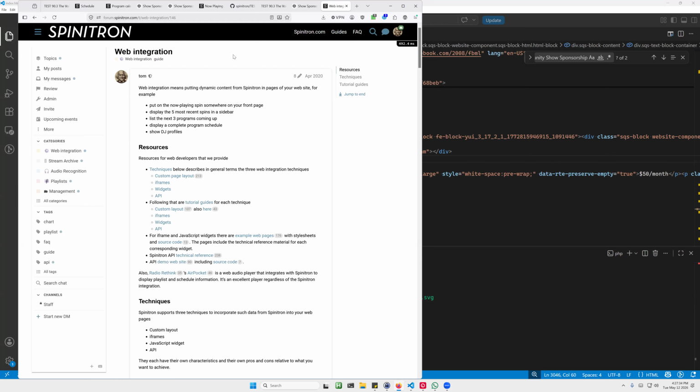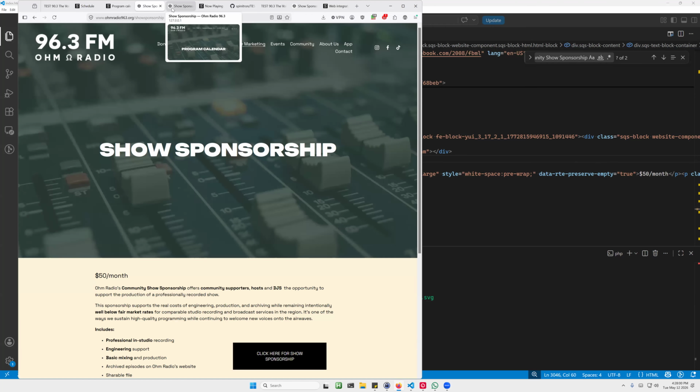Beyond that, if you want something more sophisticated, then you can go to putting entire Spinitron pages into an iframe. So if you want the calendar, for example, the calendar has to go into an iframe. We can't do that in a widget. It just involves too much interaction and complexity. So let's do that. Let's put a calendar on another page from Ohm Radio. I did this earlier to save myself the trouble of putting you through it because it was a little bit more complicated.